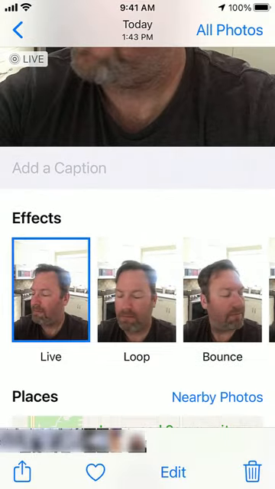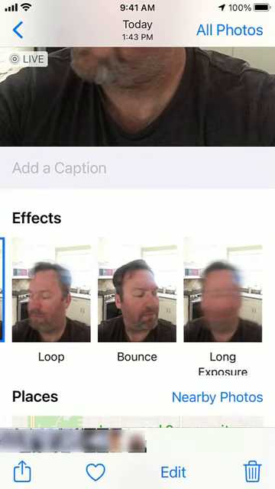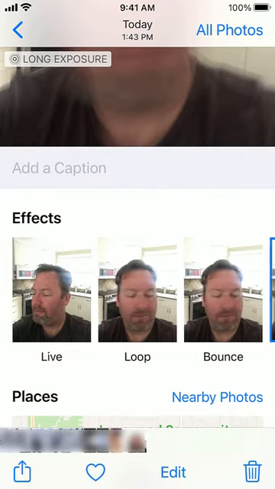Down here, if we take the image and just move up, you can see that there are different effects that actually live there. So we click on the long exposure one and you can see that it actually blurs my face. So let me just go back and say, this is the image that I need now to export, and I'm going to bring it in again.